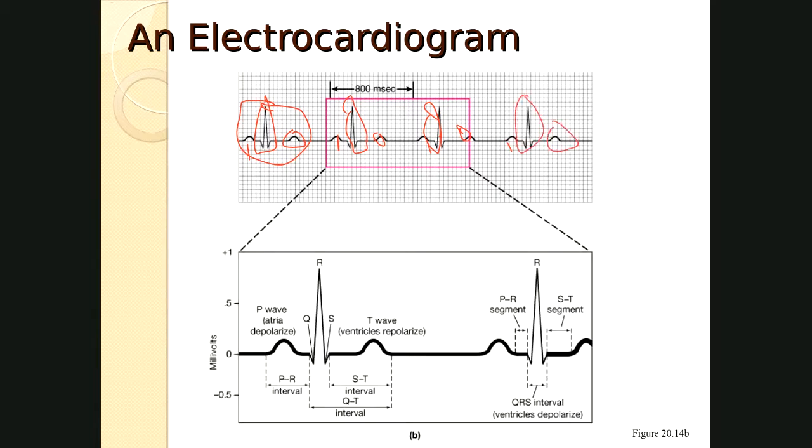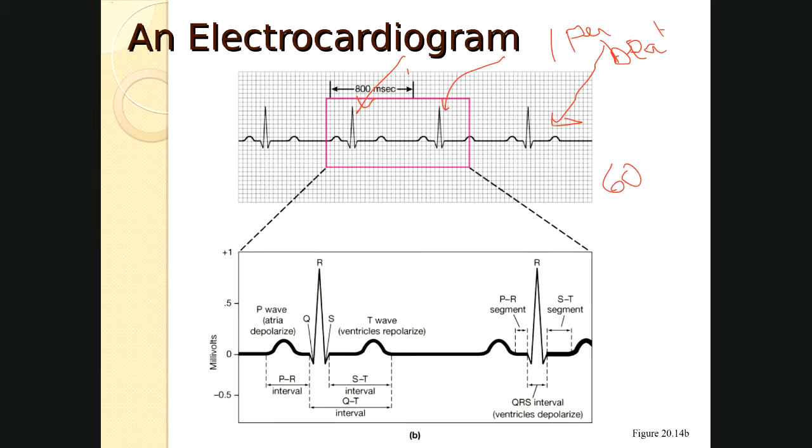And if we count how many of these things happen in 1 minute, that's going to be the heart rate, because each one of these is 1 per beat. And so if we count it and it's happening 60 times a minute, then that's the heart rate. Now, I don't know what this one is. You have to know how fast it's moving. But let's just say it's 60 beats per minute. So that means that 60 times per minute we're going to have this P, Q, R, S, T, and then there's a pause. This is when the heart fills up.